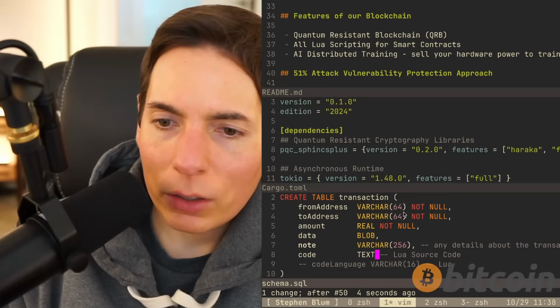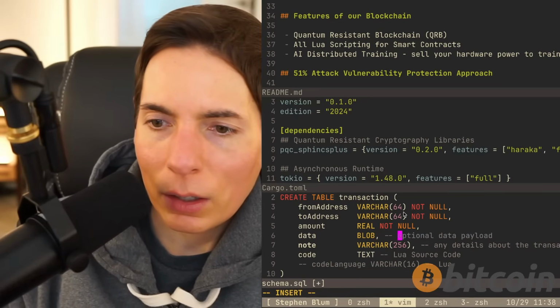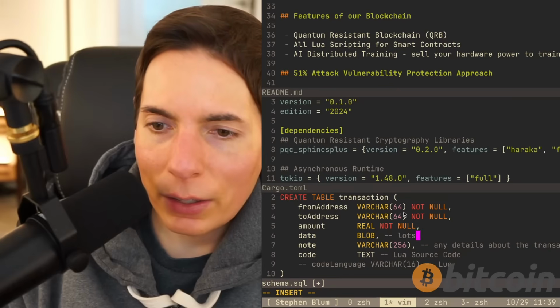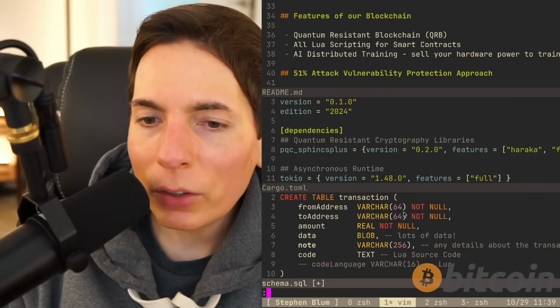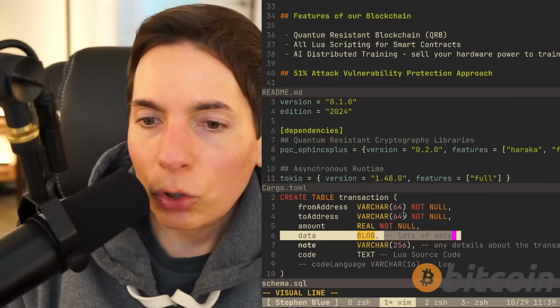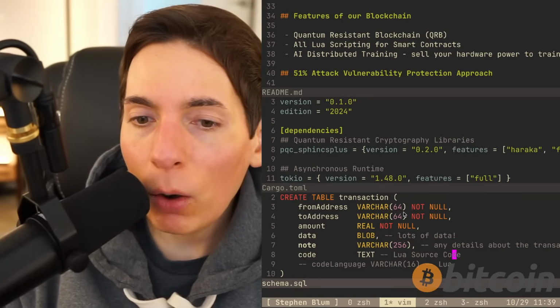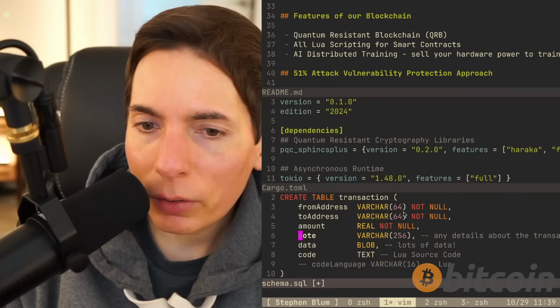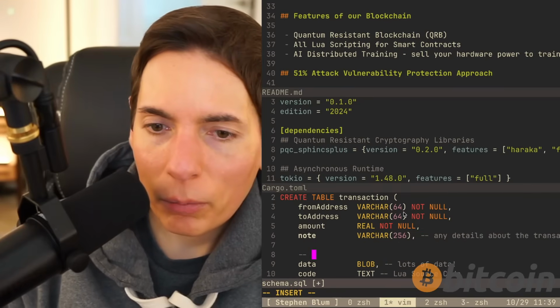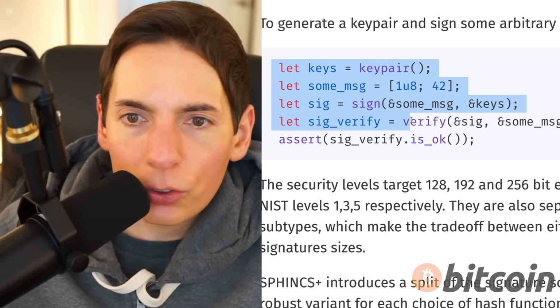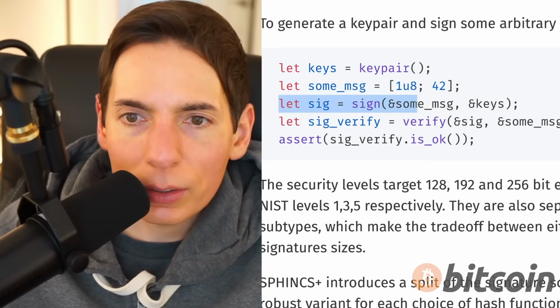Data. So we could also store data. Lots of data. If we want to add some data, not only will we be able to access the data that we store in our code, right? So let's go up here. Let's add this. So this is going to be the smart contract. We've got our signature, and we've got our data.